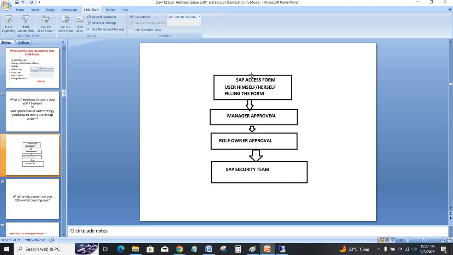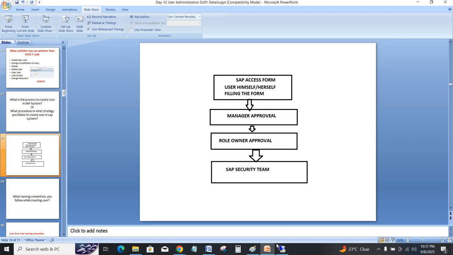When you are selected, you fill this SAP access form. This form will come to your manager. Once the manager approves, it comes to your role manager or role owner. Then it comes to the security team. The security team will create the user in SU01 using all the address details, department, everything. Got my point? Yeah, this is the process.